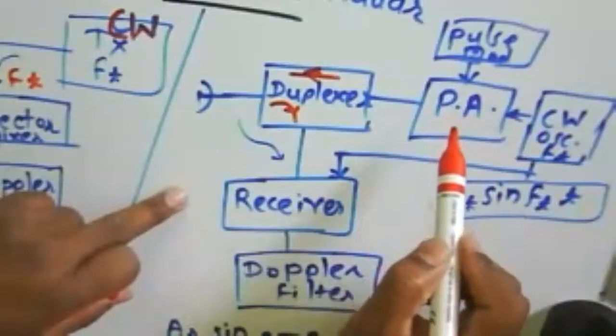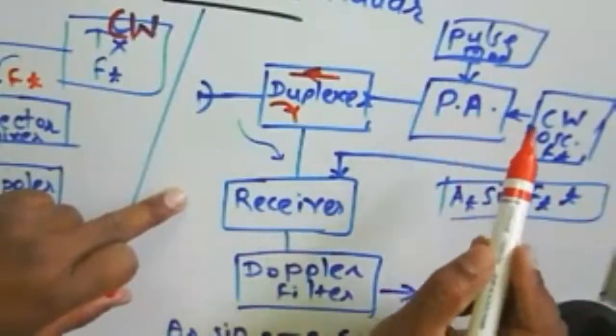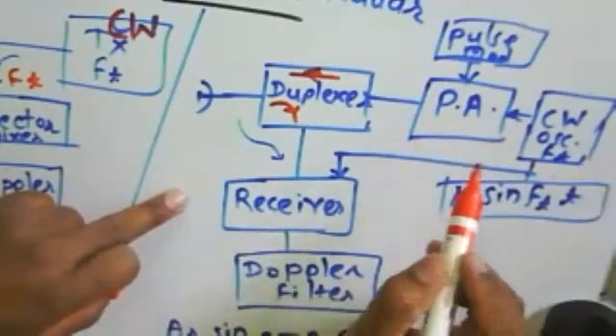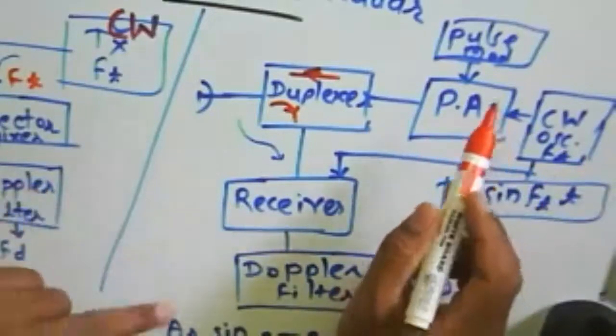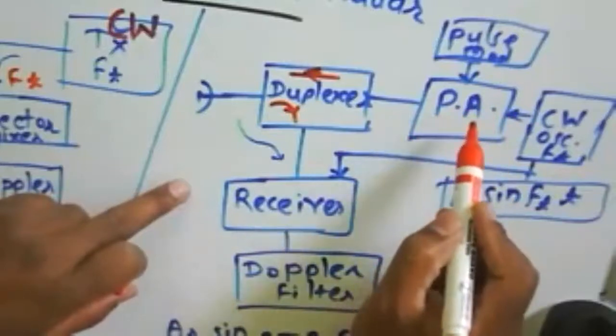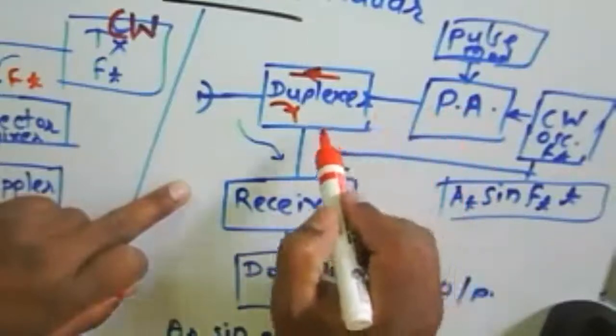And then because of this, we can send the signal for the long distance. It's a long range communication. For long distance communication, we can send the signal to a longer or larger object, so that can be possible. That's why we are supposed to use a power amplifier, the amplified pulse.